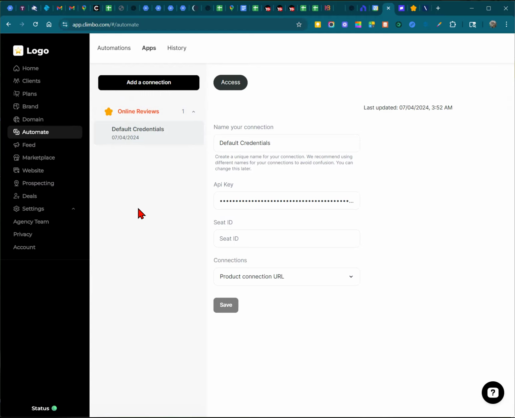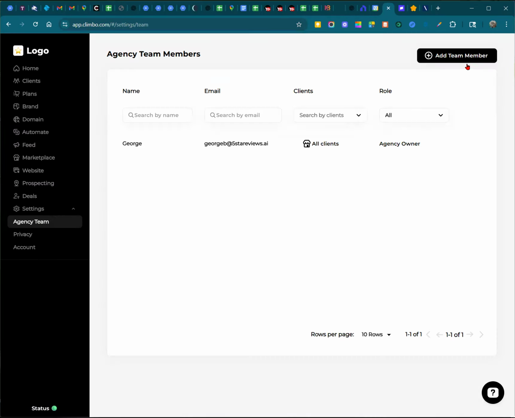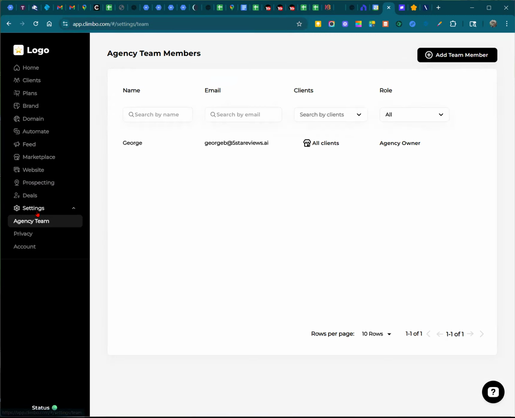If you wanted to add an agency member to your team, come down here to agency under settings, and you can add staff members here. So if you had an admin girl, you could add her. How do I change the time zone and stuff like that?